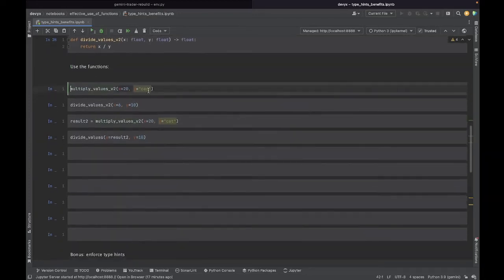Down here, we can see the IDE is already coloring the y definition a little bit differently than before. Before, there was no indication that anything was smelling a little bit funny in this usage of the code. But now if we hover over this, because the IDE is smart enough to know what types the functions are expecting, it gives me a little bit of a warning in the user interface saying, hey, we expected a float, but we got a string instead.